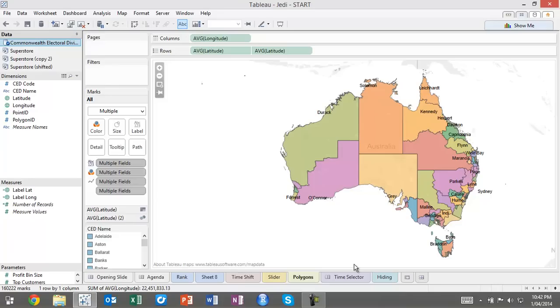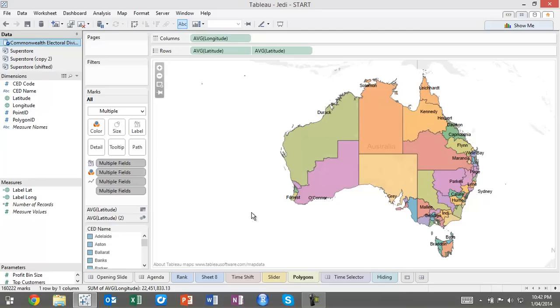But it's not perfect. It's not great, because if we have a look at this value for Dirac over here, you can see the names right up here on the side. And the reason for that is because if you look at this kind of polygon, there are only very few vertices on these sort of relatively straight lines in the middle here. But the coastline for sort of northwestern Australia is very, very complicated, lots of islands and so on. And so there are far more vertices over here than there are on the right hand side and on the bottom, so the label's being pulled to the top.